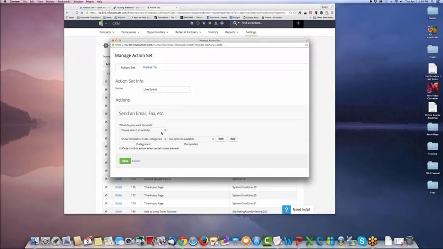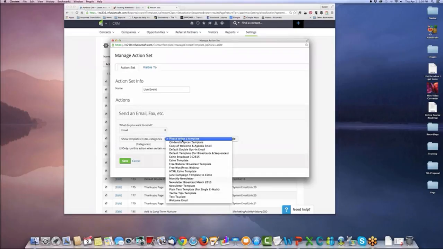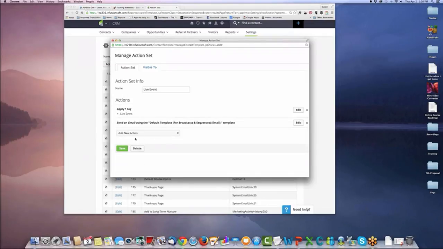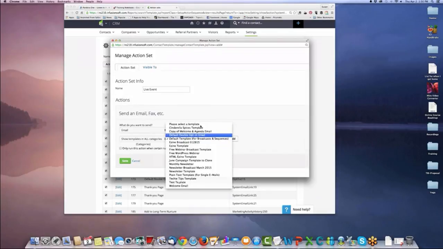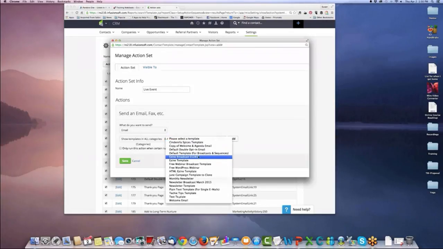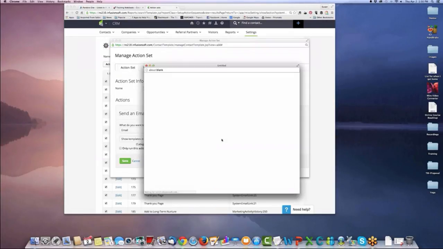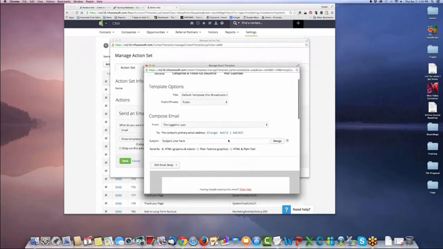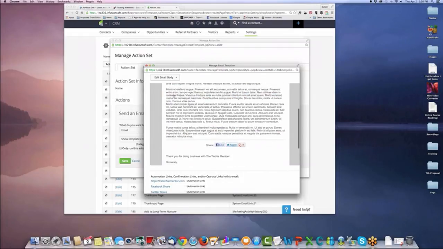Let's just do something easy. Let's just do send an email. Okay, so I can send an email. You could also do fax, all these other options, right? Here's where you can choose your templates. You can also edit and add from here and then save. Now, I obviously did an email with a specific template. That may not be what I want. I go, well, wait a minute, I don't want a template. Or maybe I went ahead and actually created the email. So I could go in here and choose, okay, I want this, and then I want to edit it to add the specifics, because if you don't add the specifics, then it's just going to send the default template out, right? And so you're going to want to come in here and make whatever changes you want.